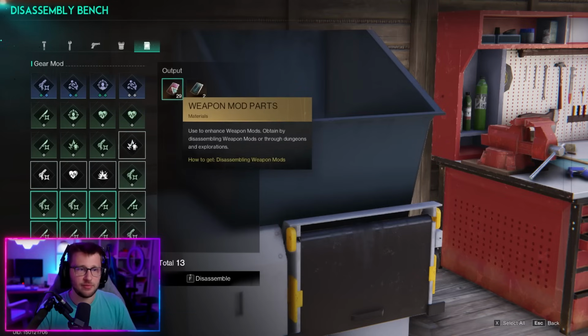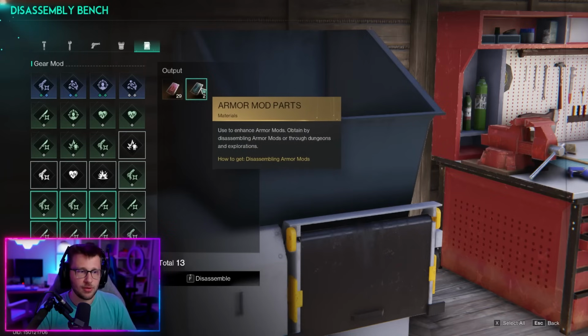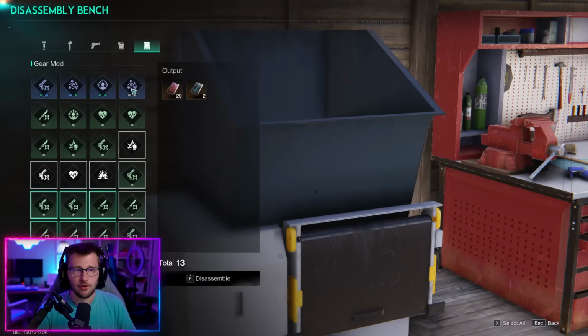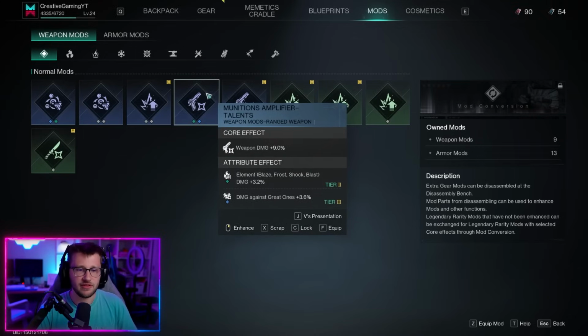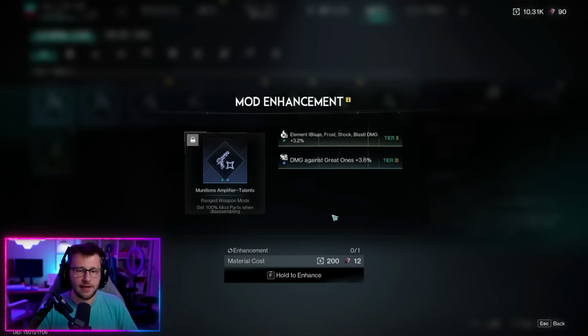And before I disassemble them, you can see we're going to get 29 weapon mod parts and 2 armor mod parts. This is going to be important because these are going to be cards that we use to upgrade some of these more powerful mods to continue to make them more powerful. So we're going to disassemble these, and then once we jump in here, we're going to jump back into our mods menu. Like for instance, this one, that's a really good mod that I actually don't have on for some reason.